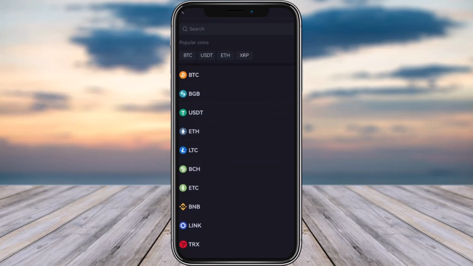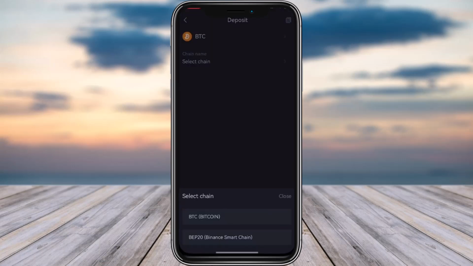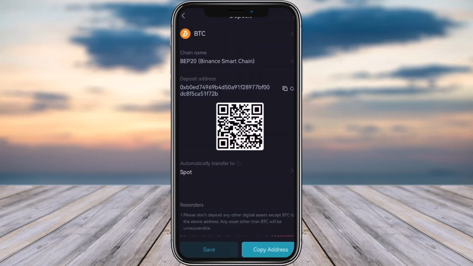And now go ahead, choose the currency that you would like to deposit, and now tap, then simply go ahead, select a chain that you would prefer. Now we will have a particular QR code and address popping up for us to deposit the same Bitcoin on the particular address. Now go ahead, copy it up, go to your external wallet, paste it, add in the amount of worth you want to buy, tap on continue, and do the transaction. That's how you can do it.